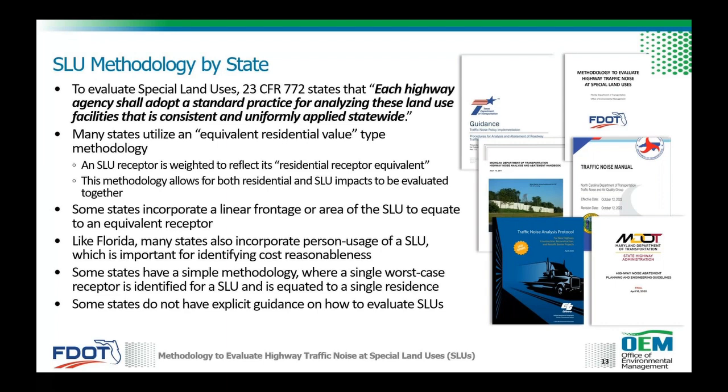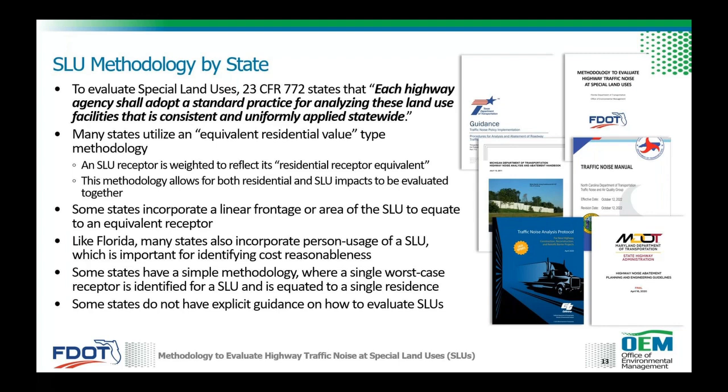In developing the new methodology, it was important to identify how different states around the country approach noise abatement for special land uses. Therefore, each state's methodology for evaluating them was researched and categorized. The research revealed that many states use an equivalent residential value type methodology, and in this type of methodology, a special land use is weighted to reflect its residential equivalent.